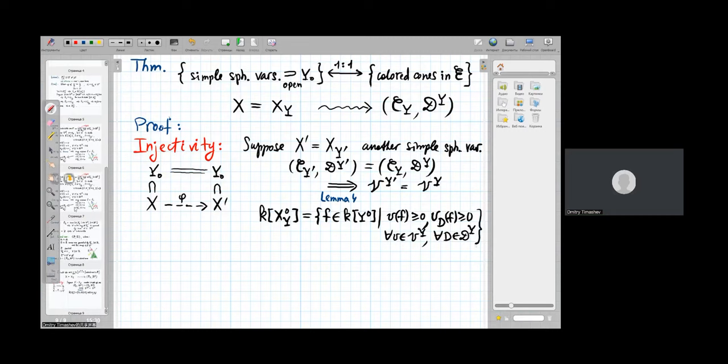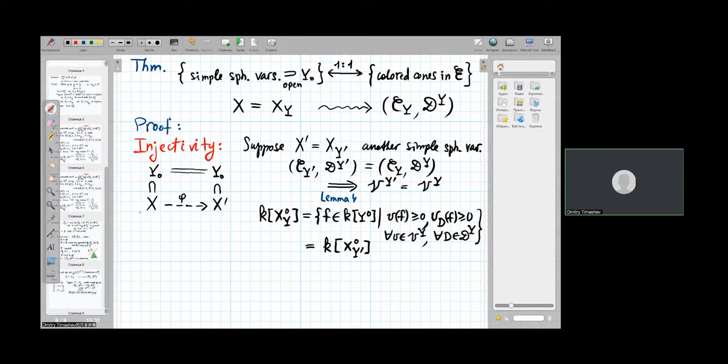But now look here, since the colored cones are the same, and this implies that these sets are the same, the coordinate algebra for the open B chart on X is the same as the coordinate algebra for the open B chart on X prime. Because when you identify the fields of rational functions here and here, then these conditions describing the regularity on the open B chart are the same, because this set and this set are the same. Okay? What does it mean on the geometric level?